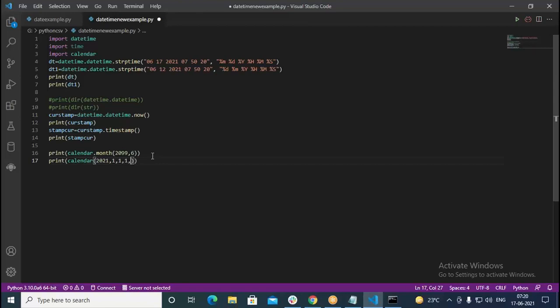The other thing is how many months we require per row. I just give this as 3. So in a row, it's going to give you 3 months.